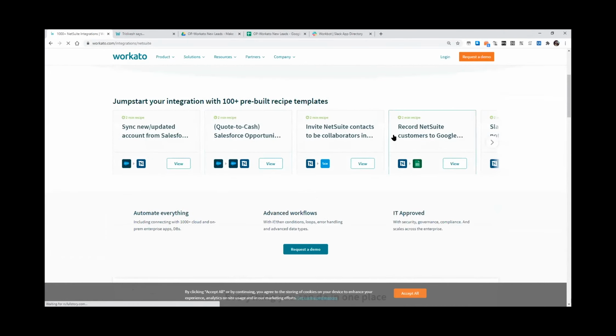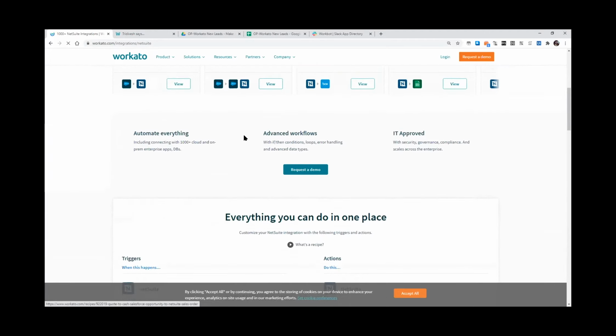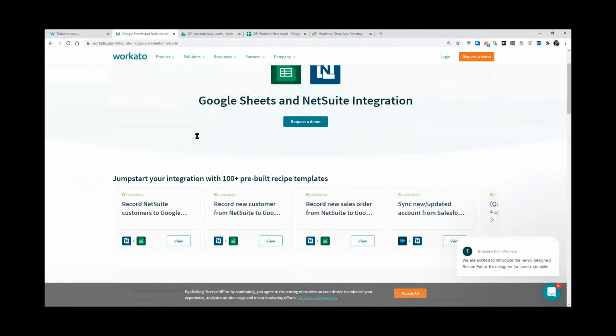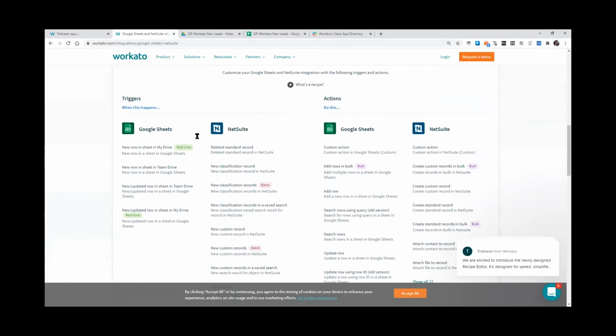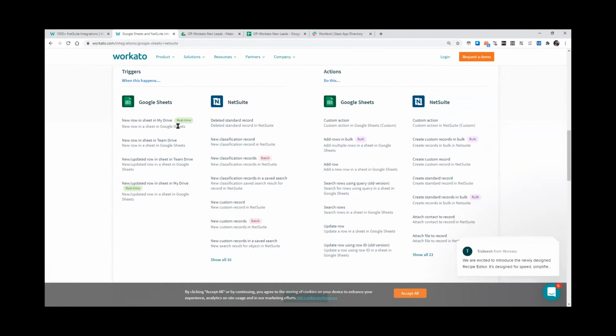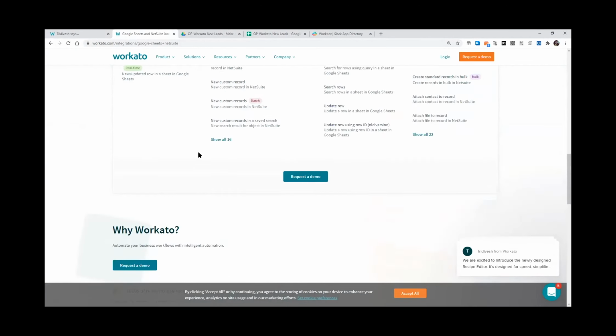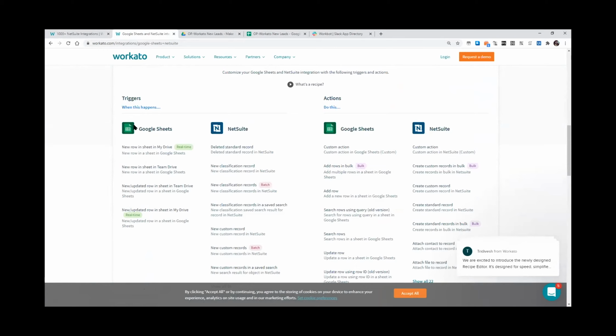Once you click on the connectors, you can also see a lot of community recipes here. These are ready-to-go things that you can clone and modify, and it's very simple. We'll show you that after the build your own. At the bottom, you can also see a side-by-side comparison of what you can do. You can change the URL, or you can click on the bottom and switch on the connectors to see the triggers and actions you can do within Workato.